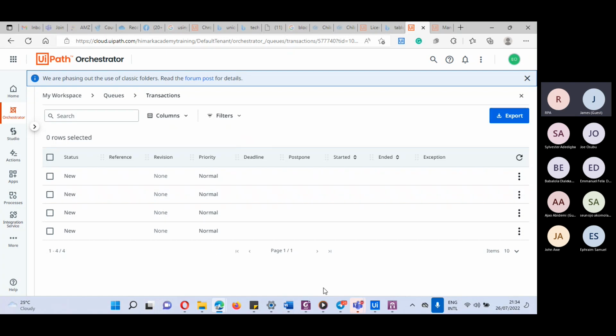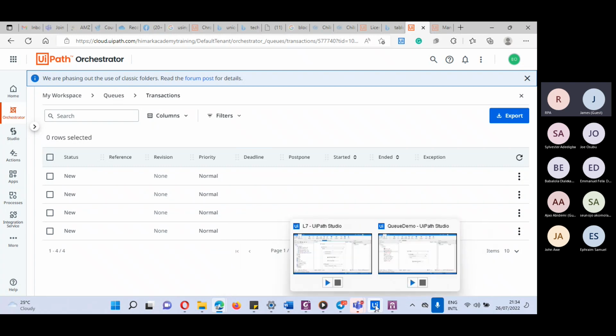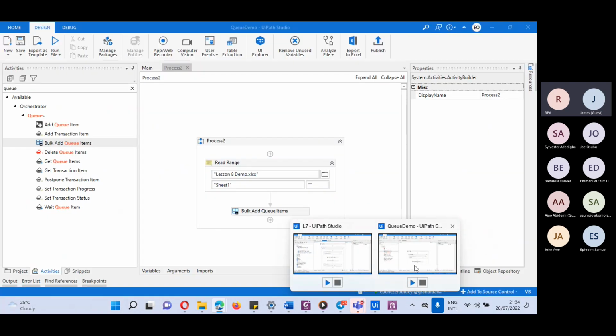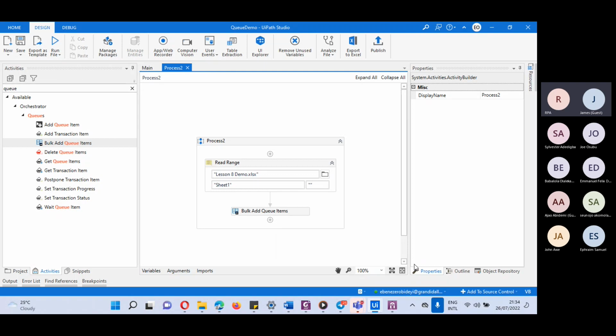Let me go back to Studio. Okay, so we have read range, bulk add. Let me add Get Queue Items to this to see what it's going to give me.